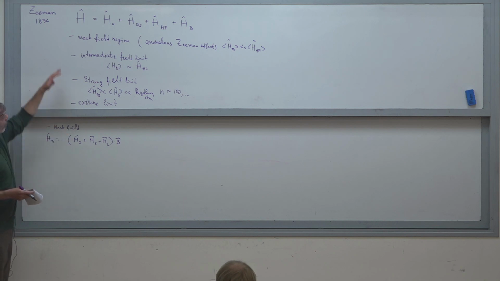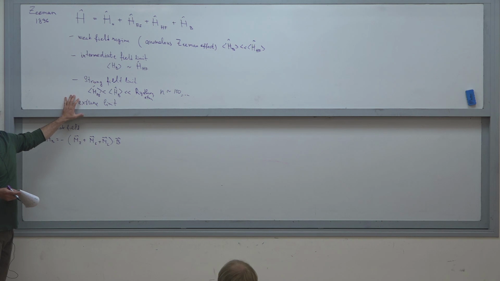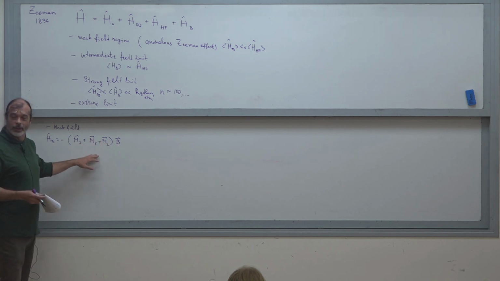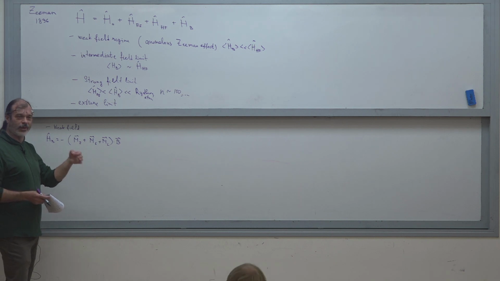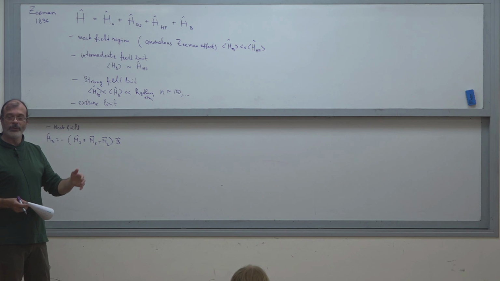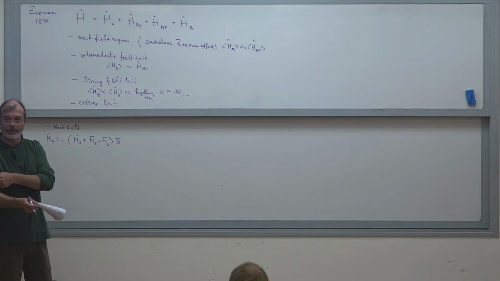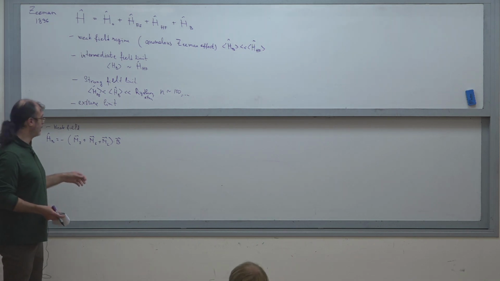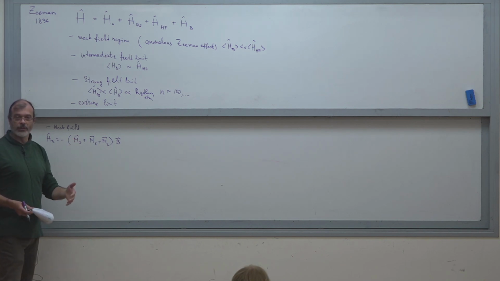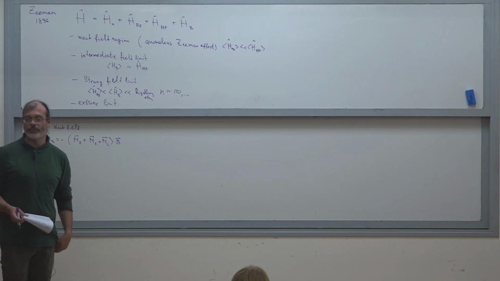It's correct for most of these regimes, but it's not correct for the extreme limit. So there is something missing here. What is missing here? The missing part is that we actually built the Hamiltonian by our classical intuition. This is wrong. Classical intuition is not always correct. The classical intuition says that this is what we have to do, but this is not correct from the quantum mechanical point of view.